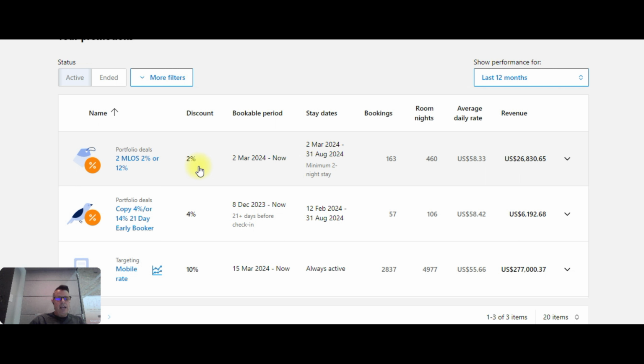If I were to run this again, like I ran this for 12, or I got an advanced purchase here of 4% off. If I ran this at 14%, it would show up for 24% off for a mobile user. Now, it'd show 14% for a desktop user, but I don't want the mobile users getting the 24% off. Obviously, it's too big of a discount, and most of the people here are booking through a mobile phone.